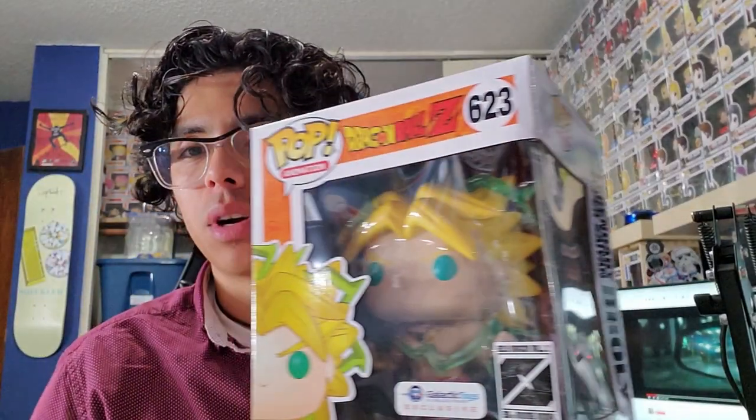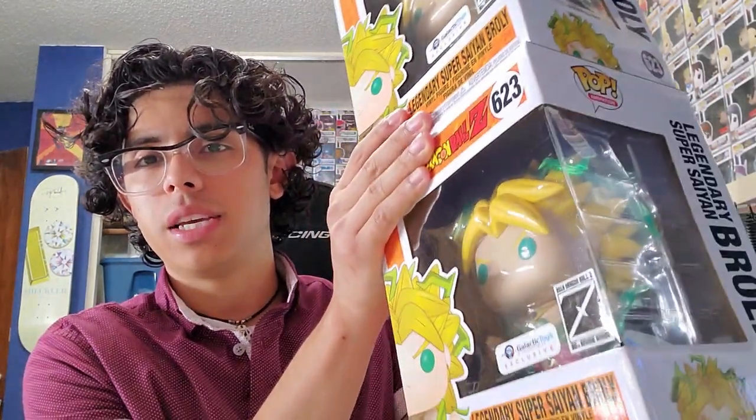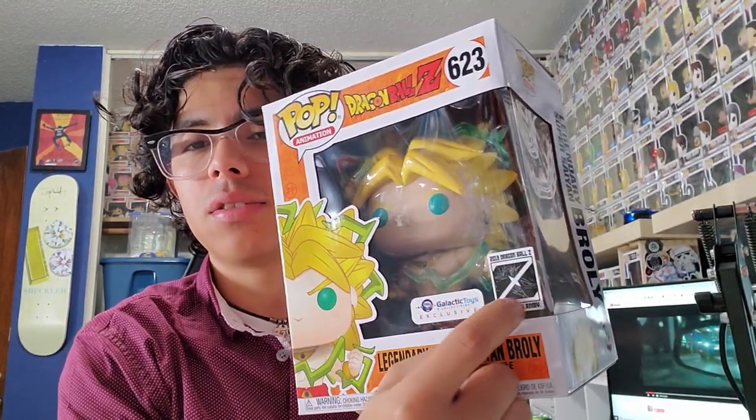The next mail call was very disappointing because I didn't get what I wanted — that was the Broly pop. I love this character, so cool, but this pop is just something else. Unfortunately I wasn't able to get the chase. I did a live unboxing on Facebook because I'm part of a Funko pop group and a lot of people wanted to know if I got it. I posted a picture saying I got my package, and I really love that 2019 Dragon Ball Z sticker — you can actually see the Z right there, and inside is Vegeta and Goku. It's so cool, but I was really hoping for the chase.